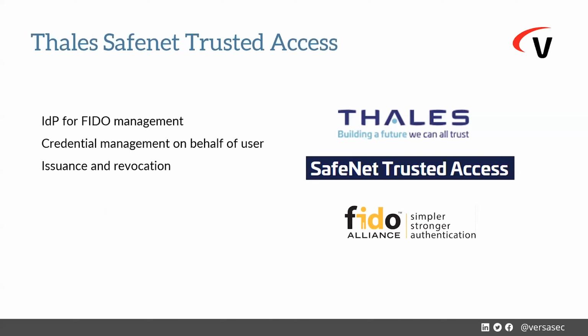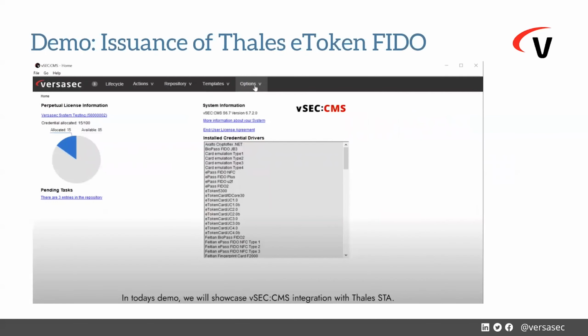Now, regarding credential management on behalf of the user, which is a centralized approach, the user may be present, of course, to enter their PIN during that issuance, or the credential can be dispatched to the user who can then set their PIN through self-service at a later time. Another worthy mention here, once the user sets their FIDO PIN, they will also need to perform a one-time activation of the credential within the STA IDP. The activation would be done through the IDP's logon page itself. And we have a demo on this to show you.